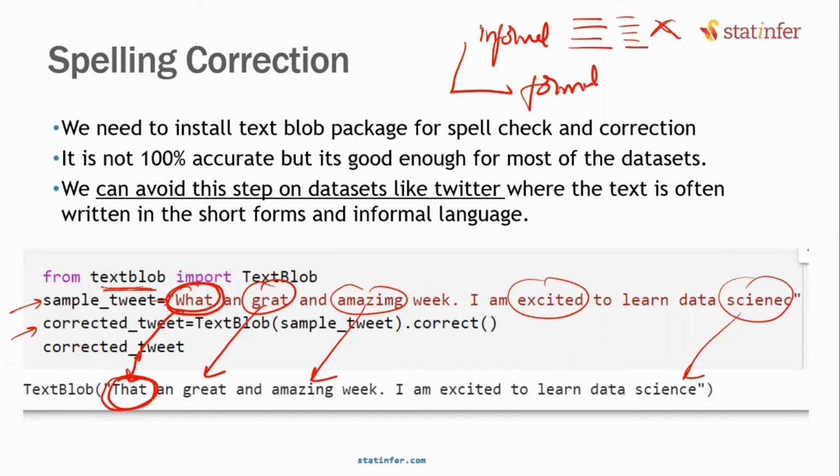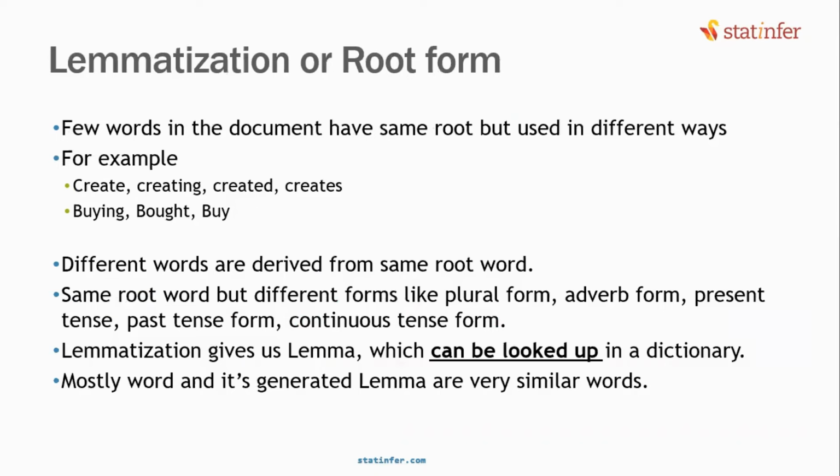Next, probably the last one and the most important step, is known as lemmatization. What is lemmatization? In your data set, you have create, created, creating, create. Do you think a machine learning model has to treat them as 4 different words, or we would like to tell the machine learning model that these are all a single word only?